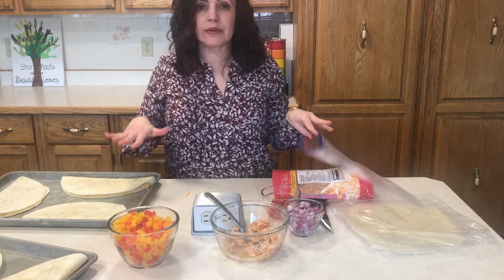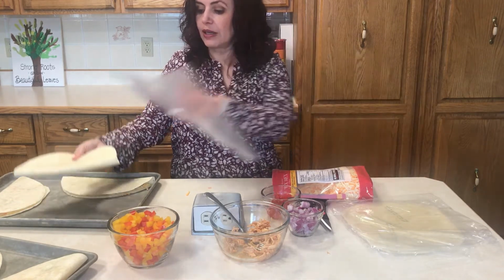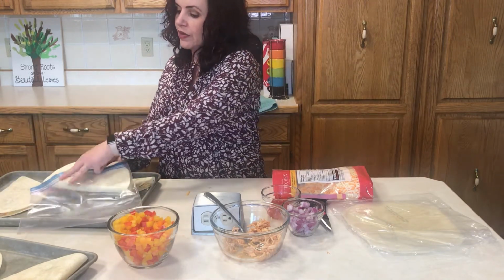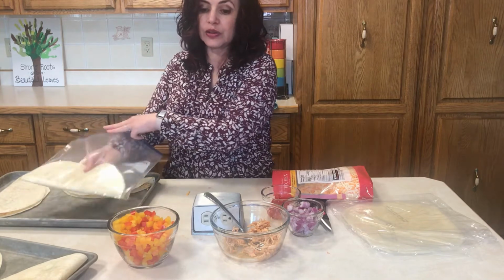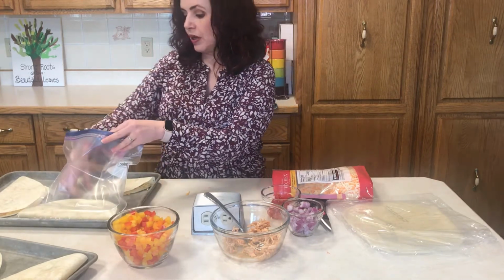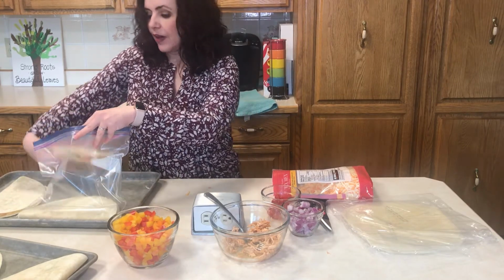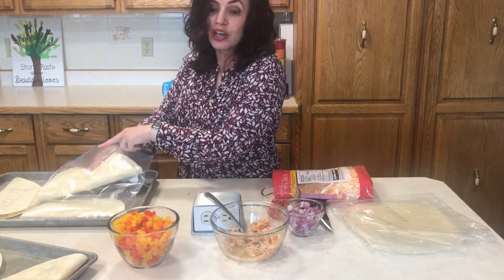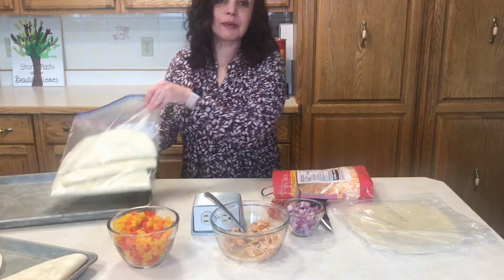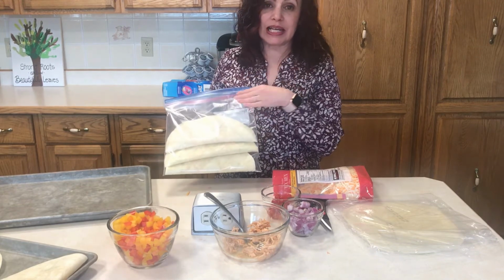So I'll just quickly show you how to transfer these to the bag. Making these, I was able to use the flour tortillas I had left over from making the breakfast burritos the other day, and then use some of the peppers, and the rest of the peppers are going into a soup that I'm gonna make, so nothing goes to waste, and that's really the key when you're trying to save money. You can probably see that you can fit about 5 in here when you're done, sometimes 6.